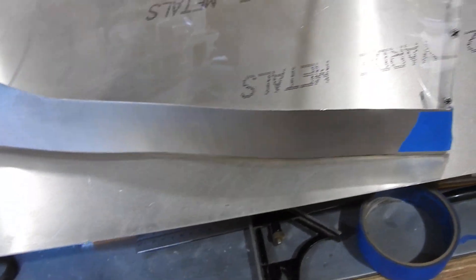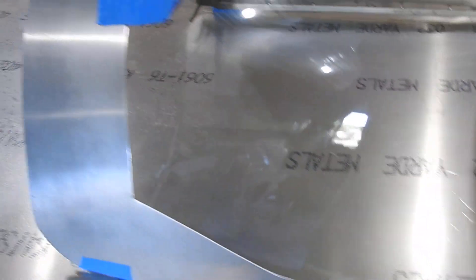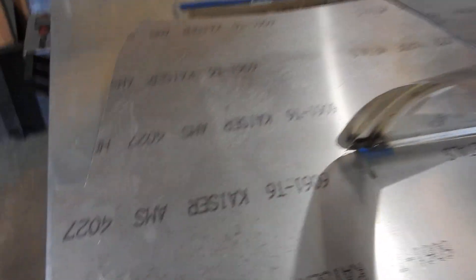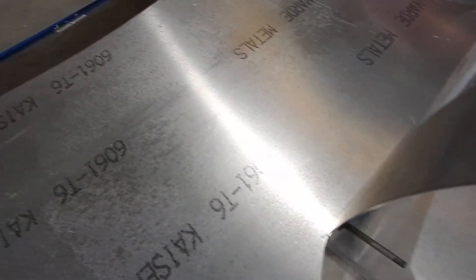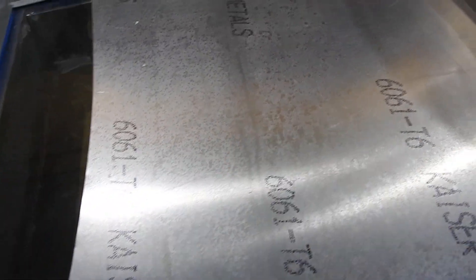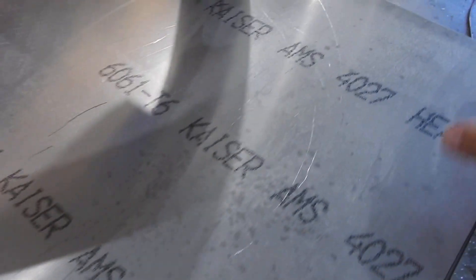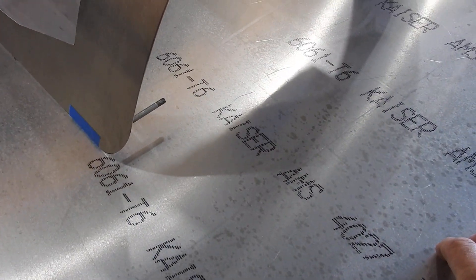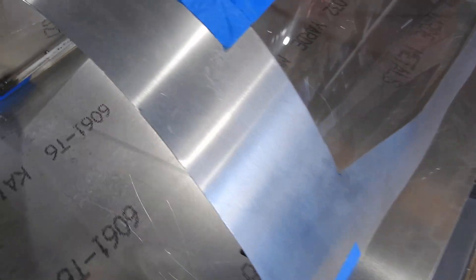It's only going to be no thicker than this, probably a little thinner than that. And then the windshield, you can see the sheet of aluminum here on the table where I cut this thing out. This big section here, you can see where it went around this way to make this piece. This big cutout right here should be big enough to do the windshield. And then I still have enough material out here to cut my 5-inch strips I need for covering the wings in the bottom.